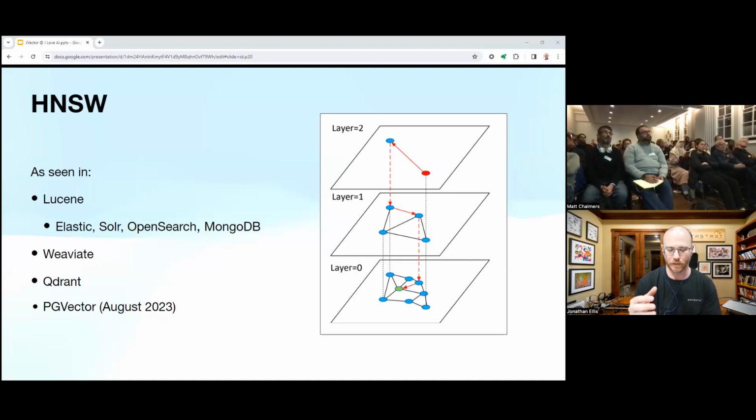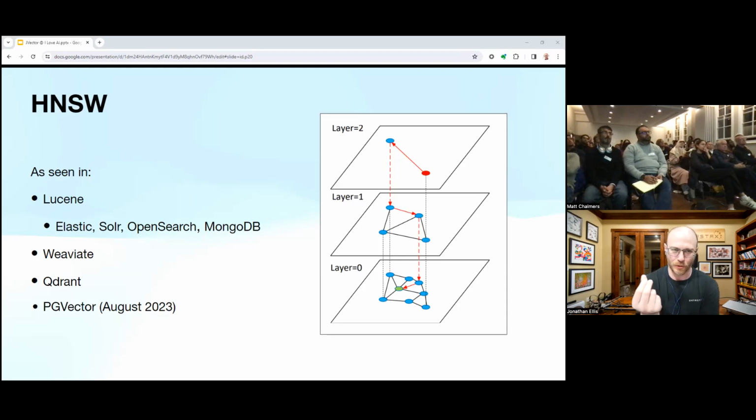You don't have to wait for all of your vectors to be ingested, and then now that I know what the vectors are, partition them, compute the centroids, and so forth. With the graph-based algorithm, you can build the index as you're adding vectors to the data set, and if you do it correctly, then you can do searches concurrently while the index is being constructed. Lucene uses HNSW, Weaviate does, Qdrant does, pgvector does, and like I said, everything on that slide also used HNSW.